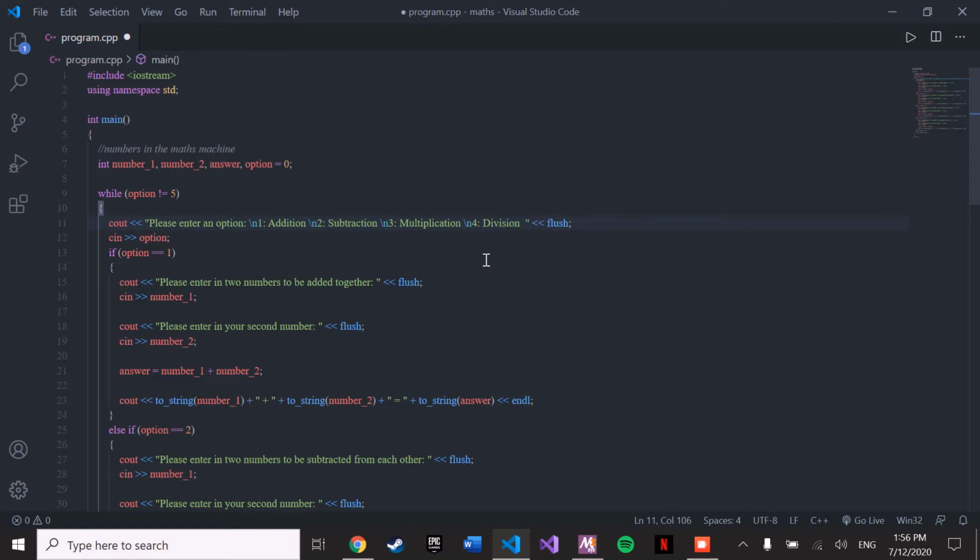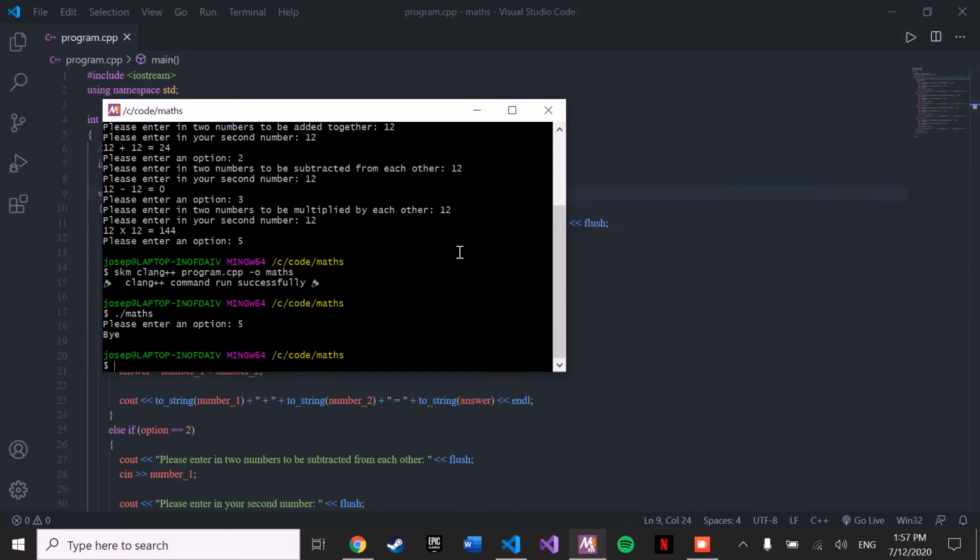And last but not least, number 5 to exit. We're also going to put a backslash n at the end, so number one is addition, and then here, please enter in an option, followed by a space like so.